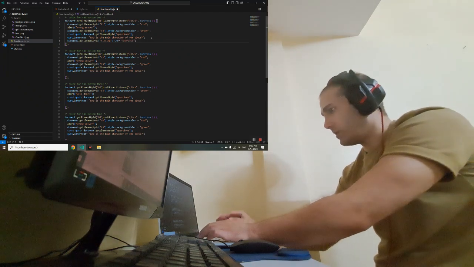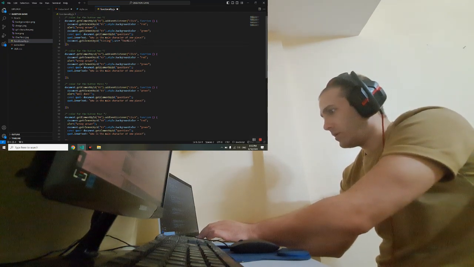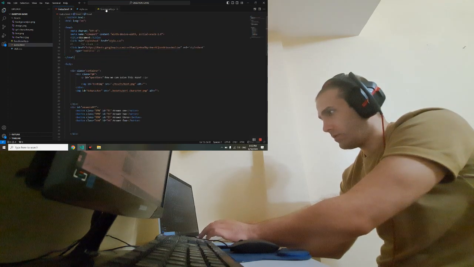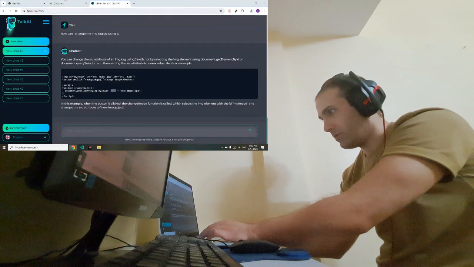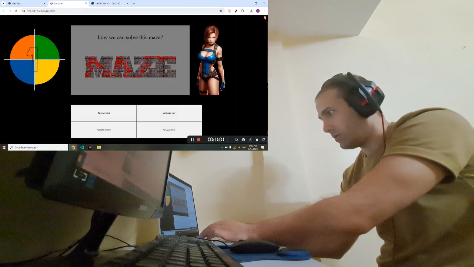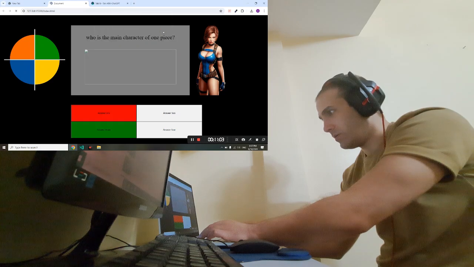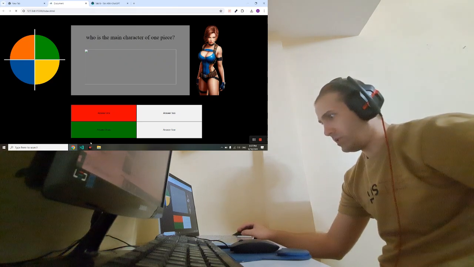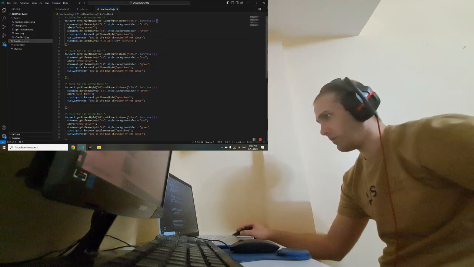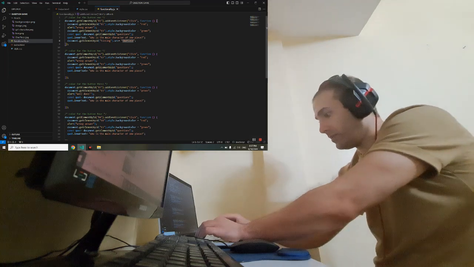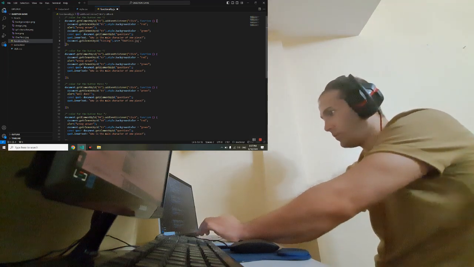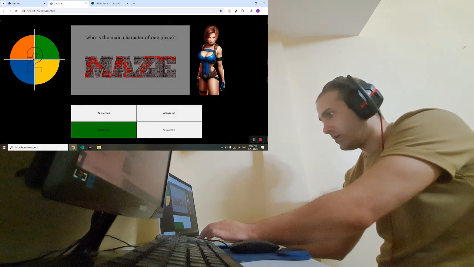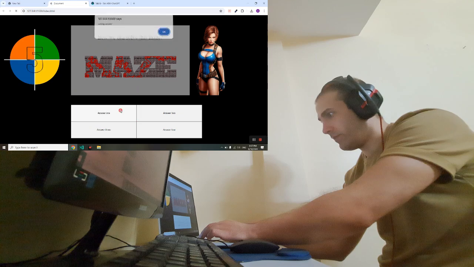Let's see if it works. The image is supposed to change, but it has some problem. Maybe it's because I didn't say JPG. My bad. Let's refresh the page.